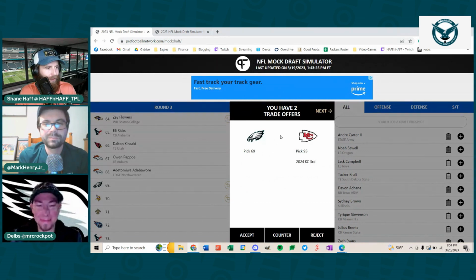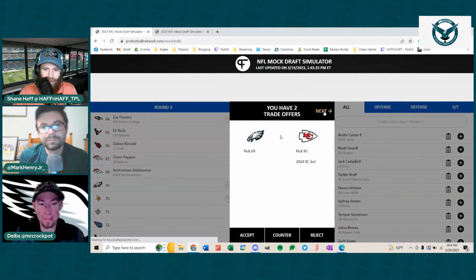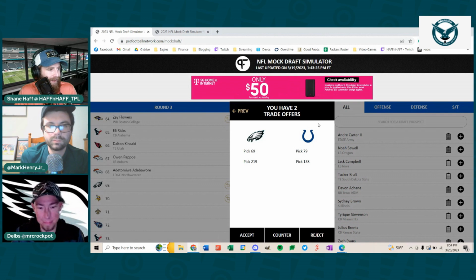All right. Love it. So I am up now at 69, top of the third round. I've got 2 trade offers. The Chiefs offered me 95 and a third next year. Not really interested in moving back that far for, let's be honest, probably like the 32nd pick in the third round. And my other trade offer is the Colts offering me 79 and 138. So move back 10 spots and basically move up 80 spots on day 3.